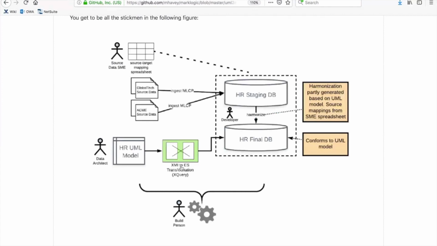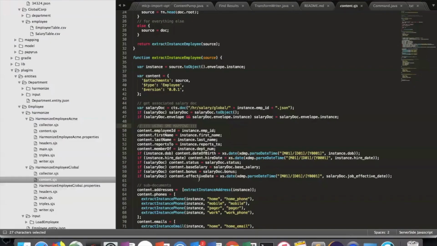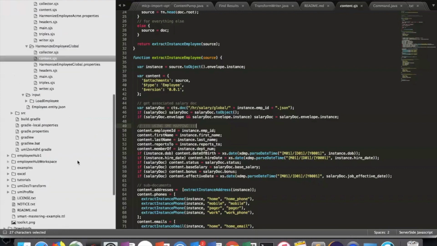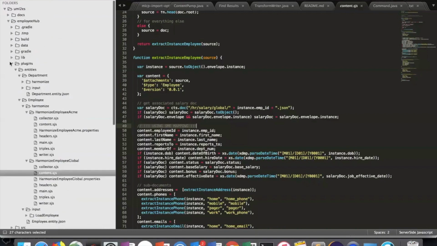Let me show what some of that code actually looks like. All right, so let's just look at this block of code from 49 down to 54, let's say. We've got content.employeeID equals instance.emp_ID.